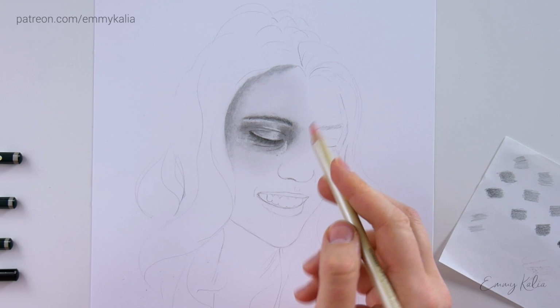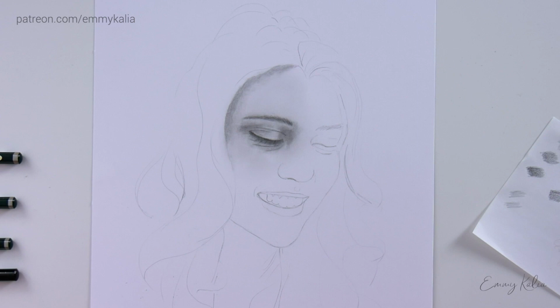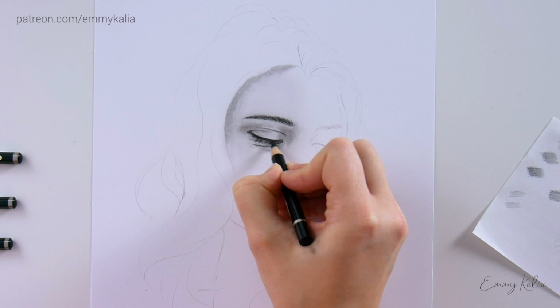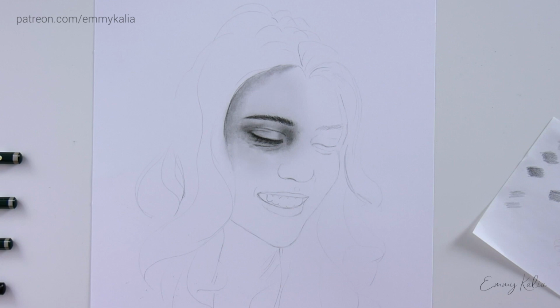If I went too dark somewhere, I just use the kneaded eraser and gently pull up some of the graphite. That's why it's so important to shade using light pressure. I also create highlights using the pencil eraser. And after that, I use the soft tissue to get rid of any hard edges and smooth everything out.